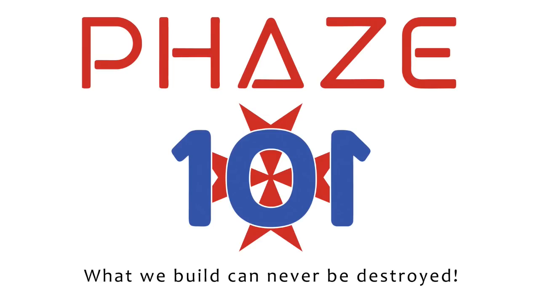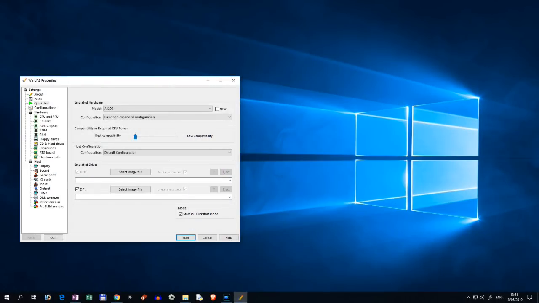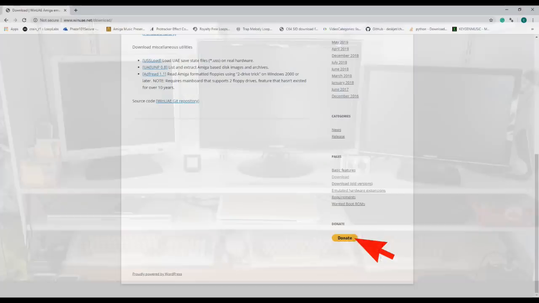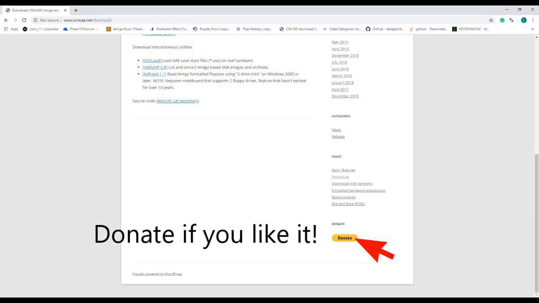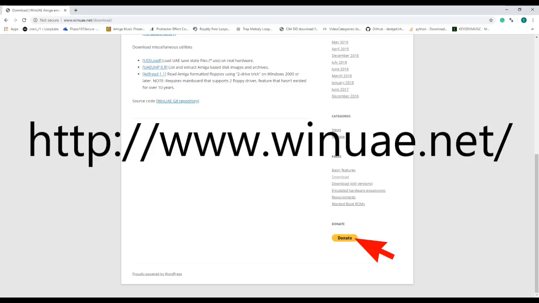This video will guide you and show you how to install an Amiga 1200 on a Windows PC. We will be using WinUAE, which is an emulator for the Commodore Amiga. It can emulate all of the Amiga models. WinUAE is free and can be downloaded from www.winuae.net. More details will be given in this video later on.